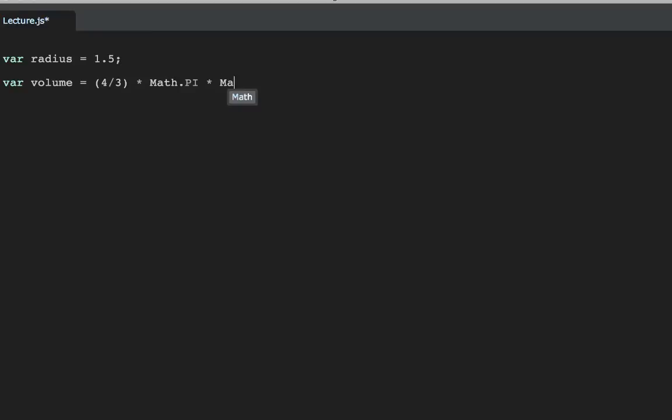To do that, I'm going to use the Math.pow function that raises radius to the third power. I'm going to next create another variable called area and set it equal to the second formula, 4 times pi times r squared. This time though, I'll just go ahead and multiply radius twice.